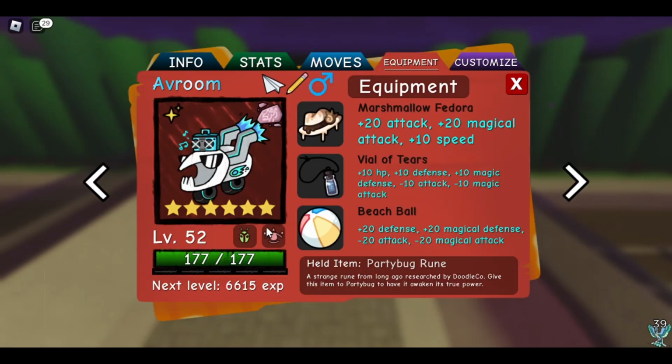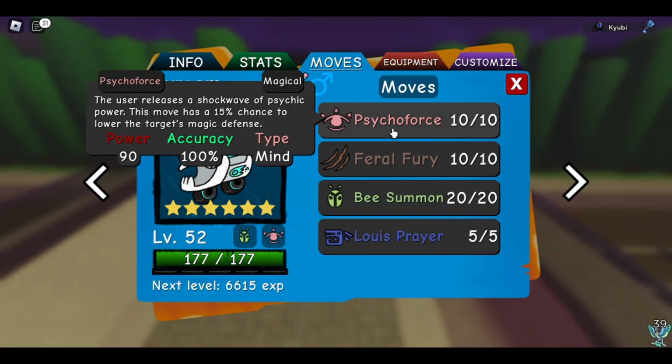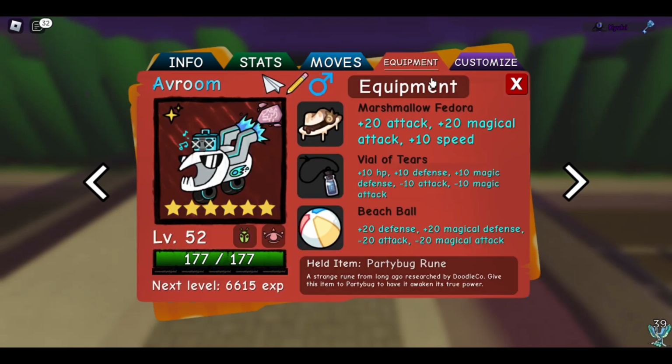Next I have here is a Wicked Party Bug. Here I'm going to be running HP and Magical Defense, where I hit a trait. For the moves, Psychic Force, Fairy Fury, Beast Summon, and Loose Prey. Standards are always up, so Loose Prey the whole team. Equipments, Marshmallow, Veil of Tears, Beach Boss, same as the Ose.